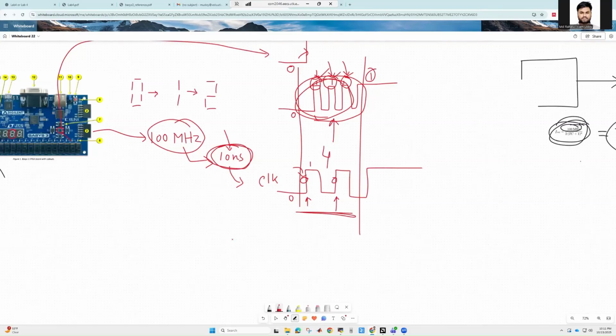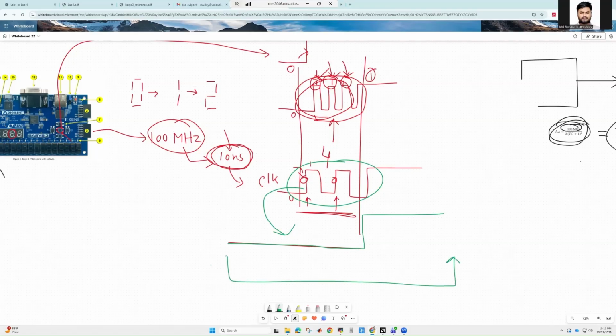If we slow down the clock, suppose the clock is reluctant. Let me show with a different color. Suppose we just relax the clock like this, instead of this. I'm slowing down the clock. Then what happens? In this whole time range, it will just take 1 update.